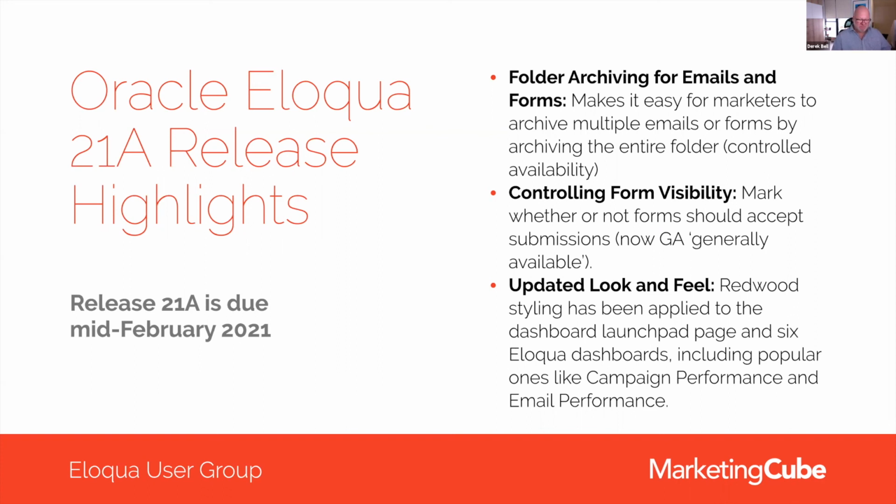So if you're looking for something, it's not going to show up in the search results, which just means, especially for those of you who have been using Eloqua for many years, there's going to be loads of different historical forms, etc., in there that are absolutely irrelevant to what you're trying to do today. And so that archiving feature is really cool. Keeping in mind also, don't be alarmed if you do have a form or an email sitting in archive for whatever reason, and they happen to be in a current live campaign, they will still continue to function. So don't fear from that point of view. But you'll find lots of information in the Help Center on that one, just to answer some of the more common questions you might have.